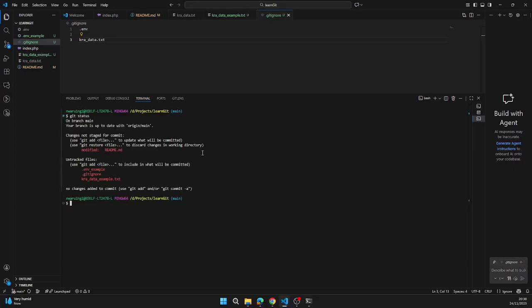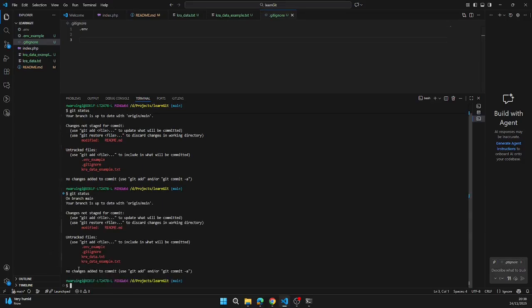As you can see, you don't see the .env file, also KRA data. But if you remove, let's say, KRA data.txt from the git ignore and save, then we say status. Now you see it's included in our untracked files. But once we add it there, it's no longer listed as untracked files.